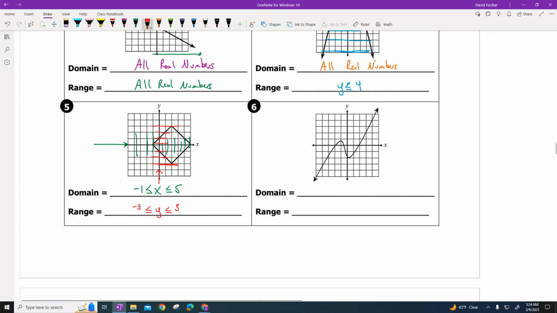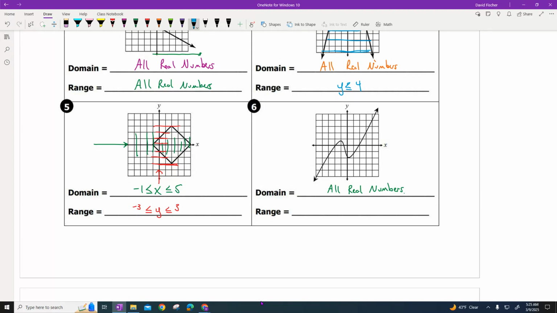All right, got to use your noggin here. This guy goes forever down this way to infinity. So no matter where I start my pencil on the left and start moving to the right, I'm going to eventually hit my graph. And he goes up like this to forever. And so no matter how far out to the right I go, eventually I'll hit my graph. So this guy's going to be all real numbers. So you have to use your imagination of extending that line. Okay, let's go do my range.